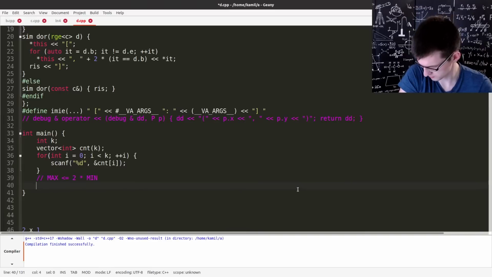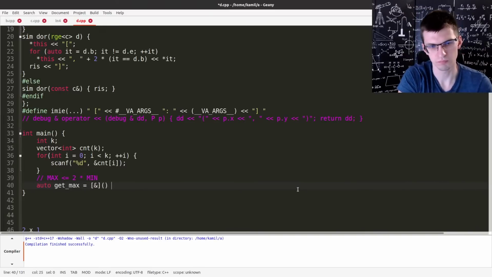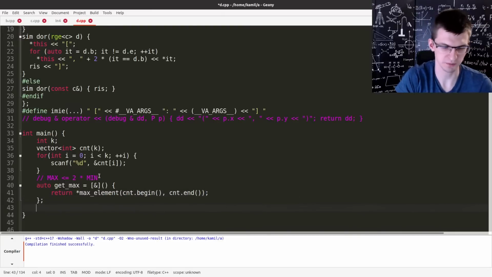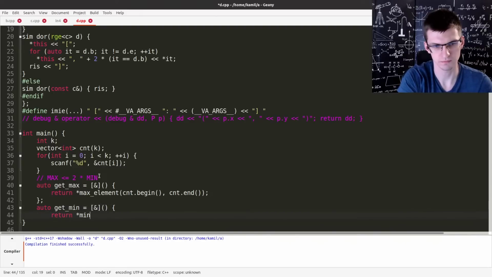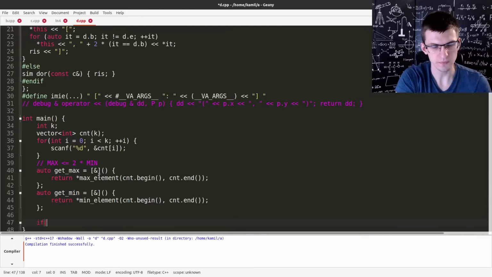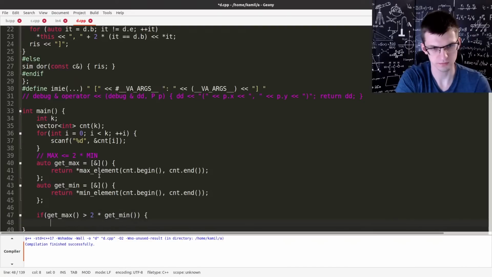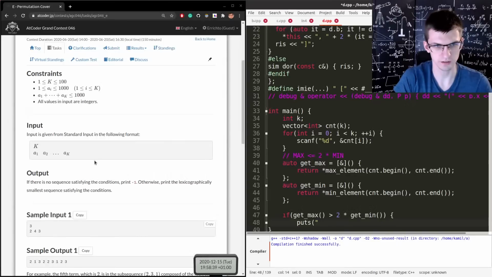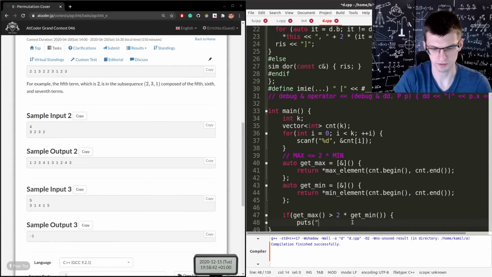They want a function. I don't like typing max element, so helper functions. If get max is greater than this, in this single case, -1.